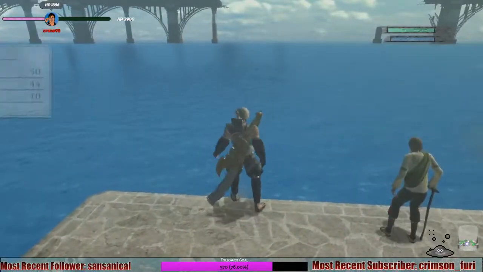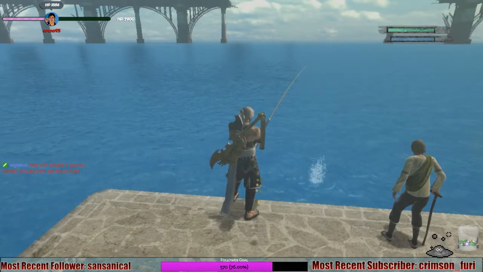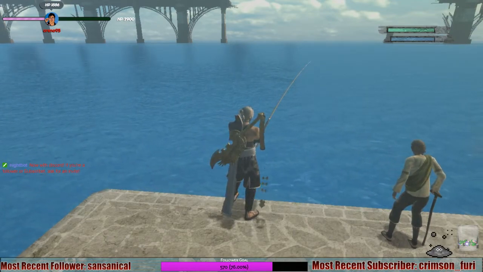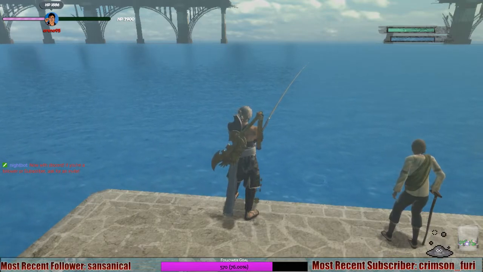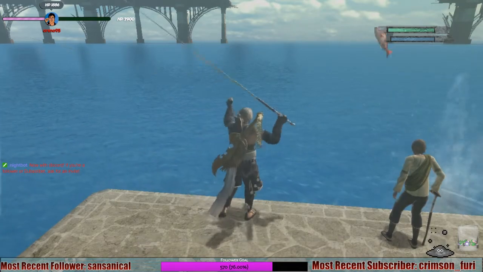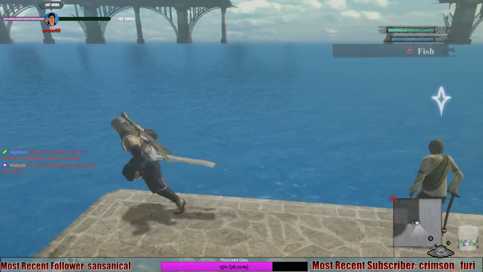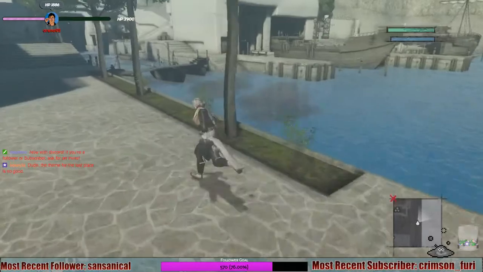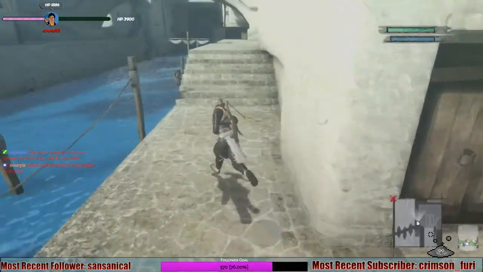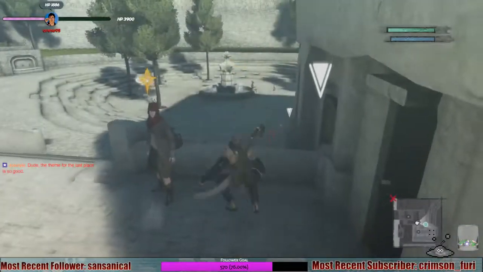Alright, since we're here, let's stop by and try to catch a blue marlin real quick. That's right, fishing stream. Initiate. That is a bream. I tried. Alright, let's walk around here, see if there's anybody else who has requests of me. If there are not, we are going to head to Emil's place. So there's someone over here who has a request.